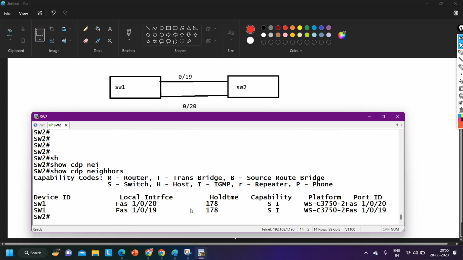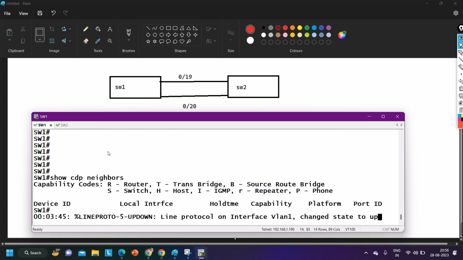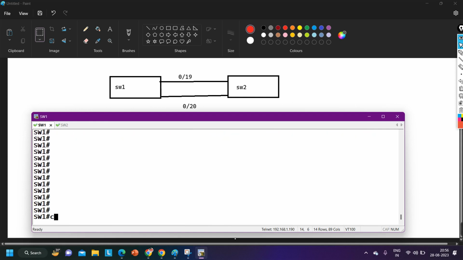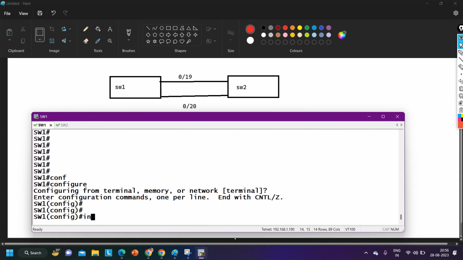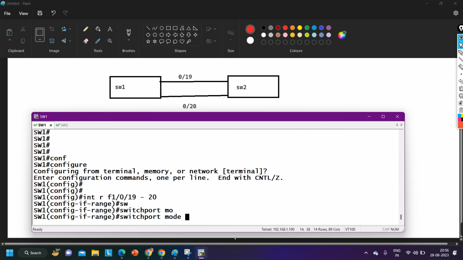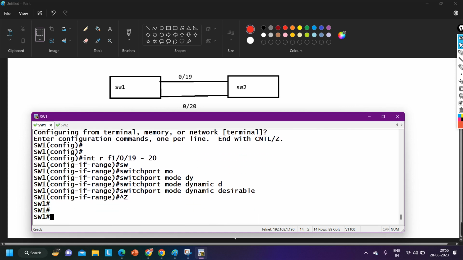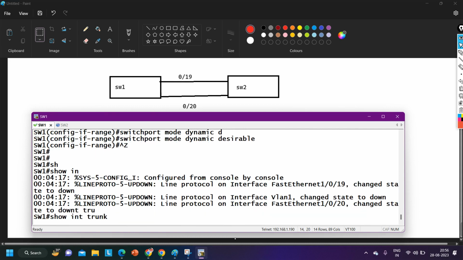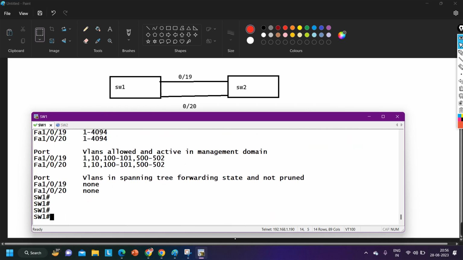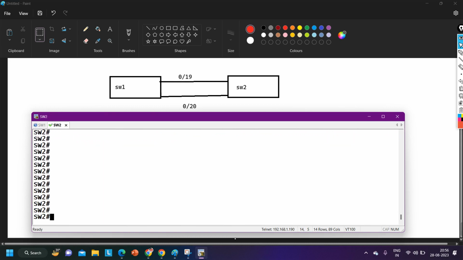Okay, so switch 1 is now seen on 0/19 and 20. I am going to configure these links as trunk first. So interface range F1/0/19 to 20 and switchport mode dynamic desirable. Okay, and show interface trunk. Okay, both links are configured as trunk.